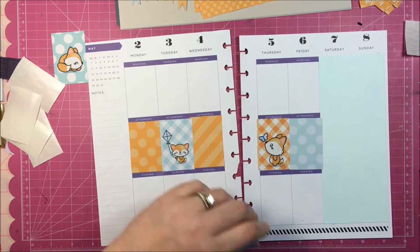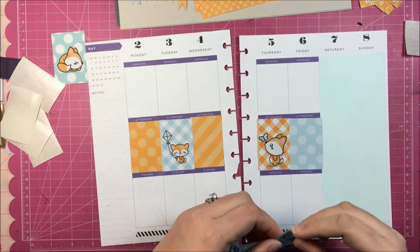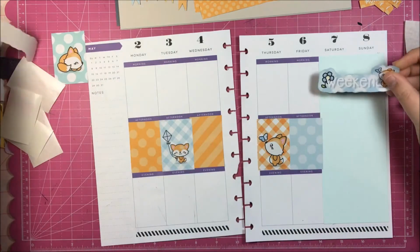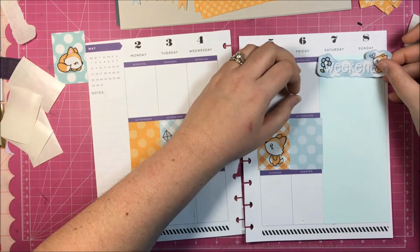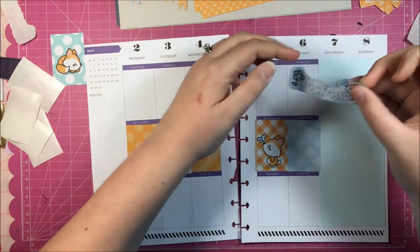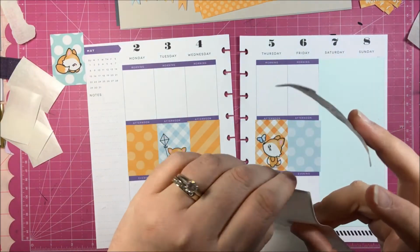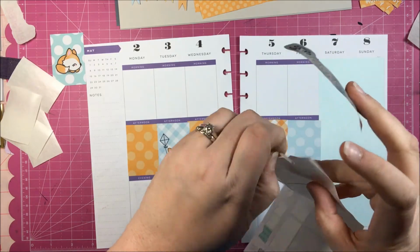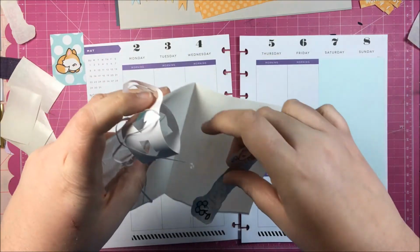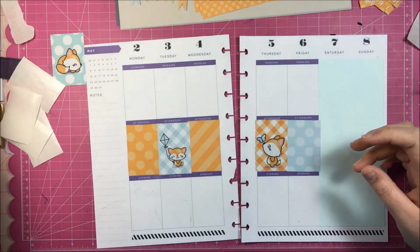Woohoo! Okay, so I might as well put my weekend banner on while I'm here. Oh, I probably should have done orange. Oh well, it's fine. I don't care. I'll put that here for the weekend. Ooh, maybe not push it down all the way though, because that's probably a bad idea. I'll put that on some sticker paper. This is why I always keep a piece of used sticker backer hanging around when I'm doing these things, because half the time I don't know what I'm doing, so just stick that on there.